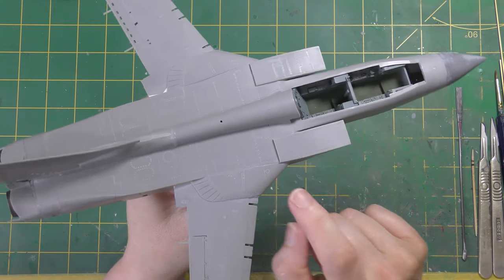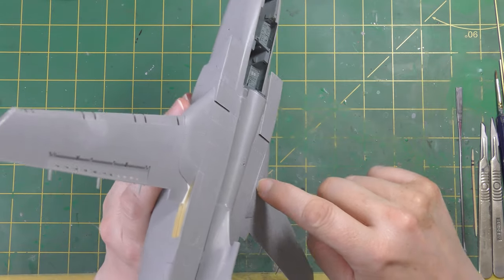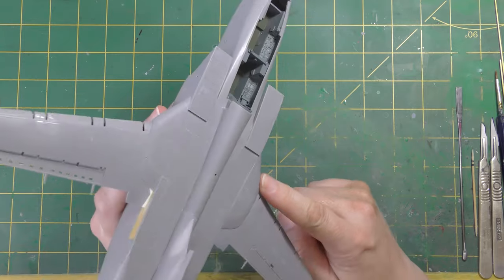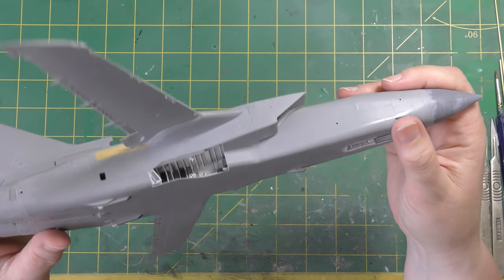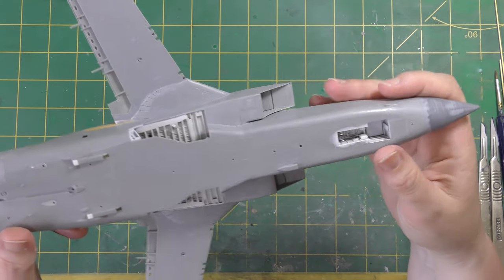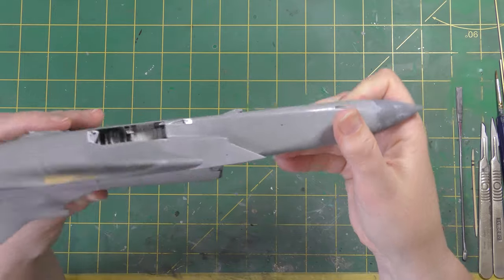Moving forwards then, the wing fairings are on. Not forgetting to make sure that they are not flush here, they're not supposed to be. And these did need quite a lot of finagling to get them nice. Obviously I've moved the wings forward quite substantially from where the kit had them, so they didn't fit perfectly, they were never going to, but I did get them somewhere near.